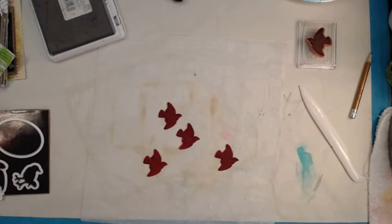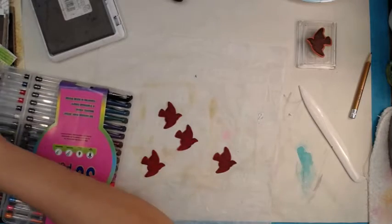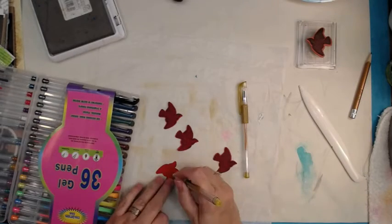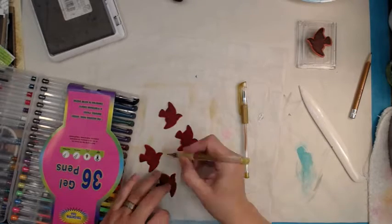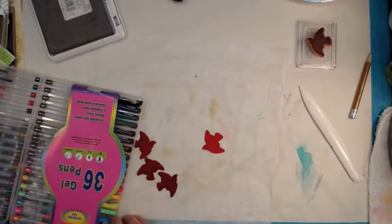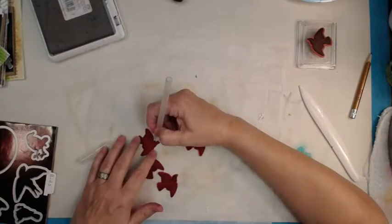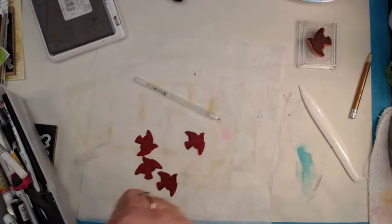We're going to get some, I think it's a Stardust pen, y'all. It's like a shimmery. Oh, we're getting gold. We'll use the Stardust pen again somewhere sooner or later. So I'm checking out the different golds on the back of the red. Which one do I like better? None of them really look gold. But there we have it. I just wanted the beak to be a little yellow looking, but it didn't really happen that way. Did it? Nope. Really can't even tell, even as I look at it in the light and bring it up real close to my face. Nope. So I wouldn't worry about trying to make the beak yellow or gold or orange, whatever.